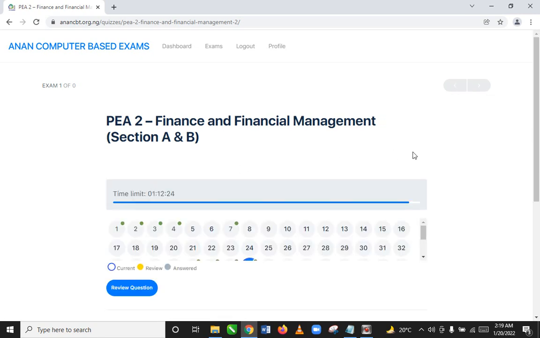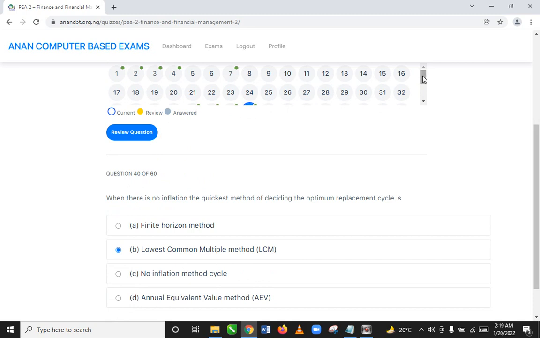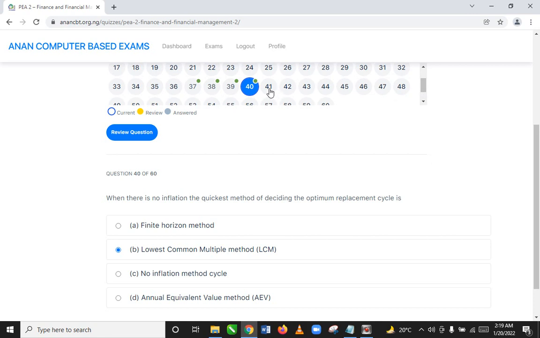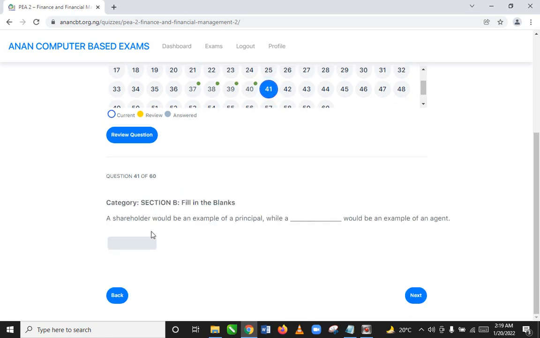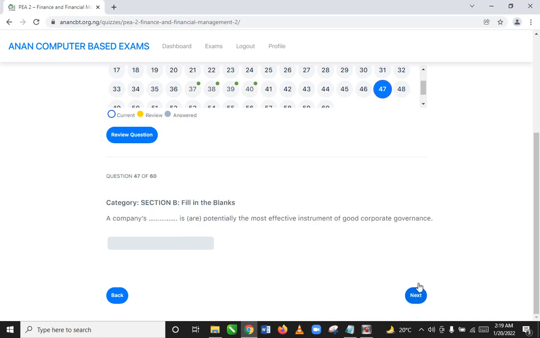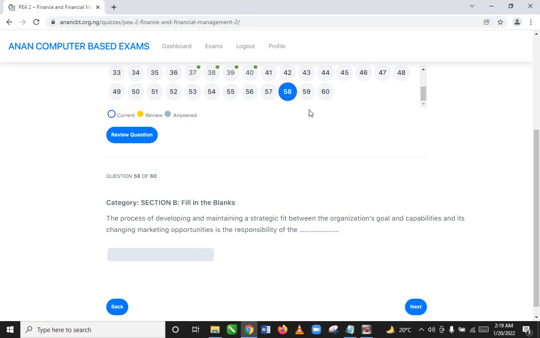So it will allow you to continue from where you stopped previously. If I click on continue exam, you see that all my exams are still intact, and the questions I've answered are still intact. Question 40 was the last question I answered before we got to 41. I was here to answer when we lost the connection. So I'll click on question 41 to continue the exam. Type in your option and then click next, next, next. So we'll keep clicking next. I'll just move straight to question 58, then 59, and then finally question 60.